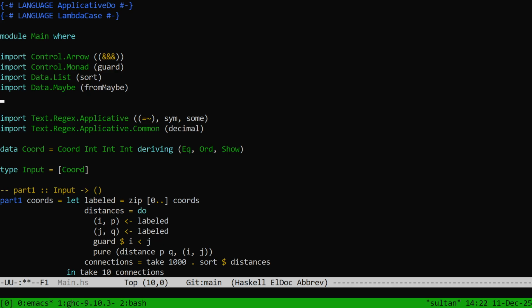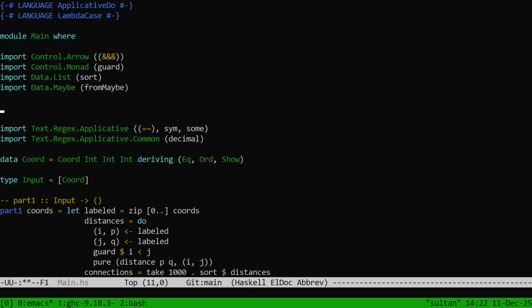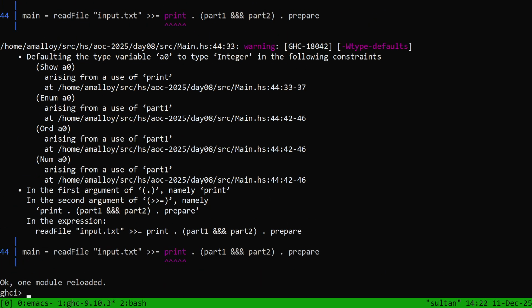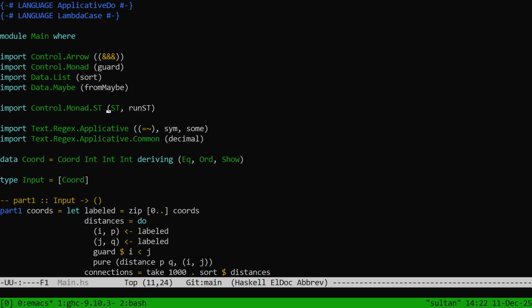But I think in this case, all I really need from ST is the type and runST, and that's probably it. Okay, it's happy with that. These are the only stateful operations I need. Everything else is going to be using operations from union find, or whatever it's called, Data.Union.